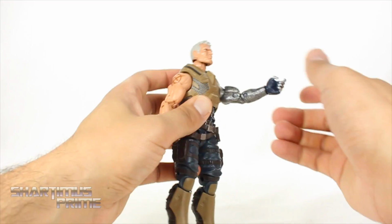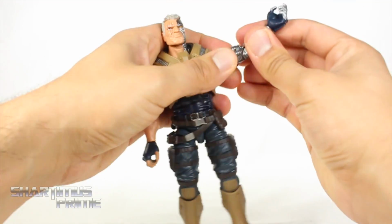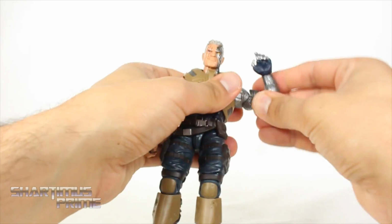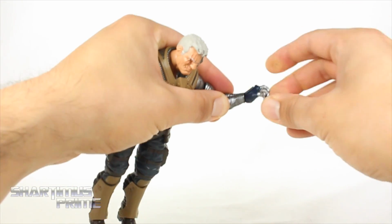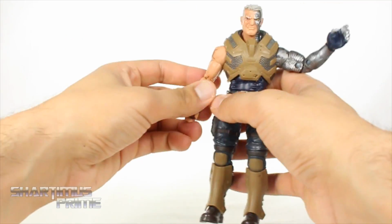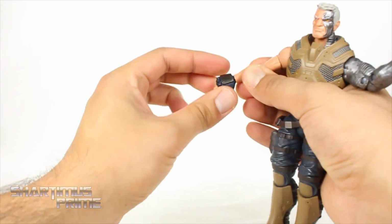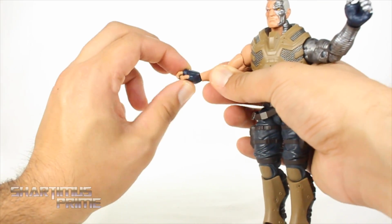I like that. You can rotate them forward, bicep swivel on both sides, double jointed elbows. Okay, both double jointed elbows. You get the swivel over here, and it hinges down, and it doesn't really want to move up as much without ripping into the plastic a little bit on this side. Let's see, on this side, same deal. So you get these little pieces right over here that really do restrict movement as far as bending back.